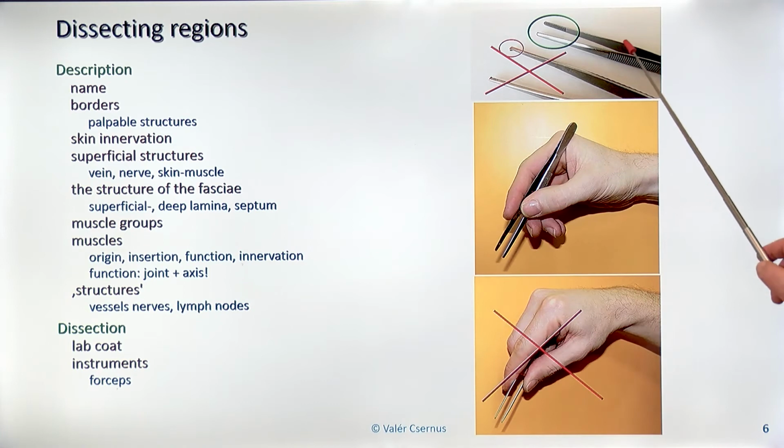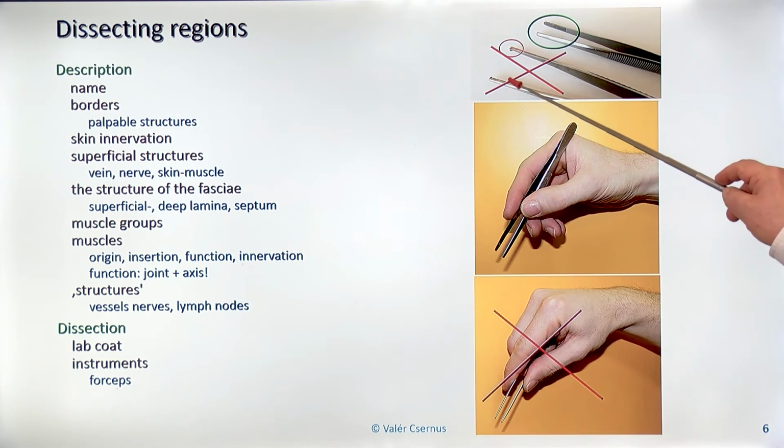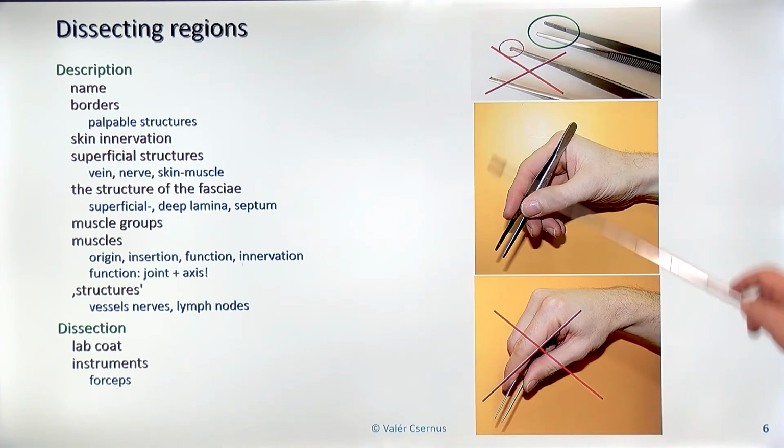One of the instruments is an anatomical forceps. It is about this size, and it is very important to see that it has a very fine serration at the end. This is the anatomical forceps. The one which has hooks on it, the surgical forceps, must not be brought into the dissecting room because you can destroy structures with it. This is how you hold the forceps, like a pencil. This way you can do a very nice, gentle job.